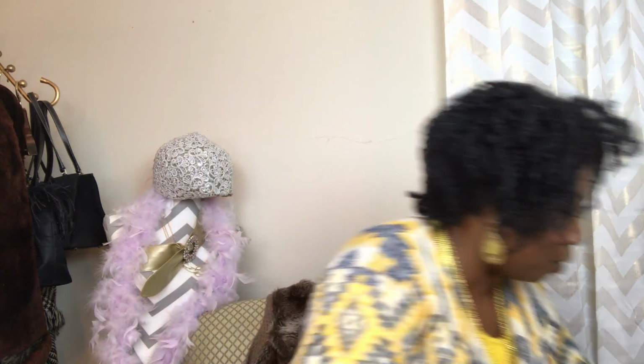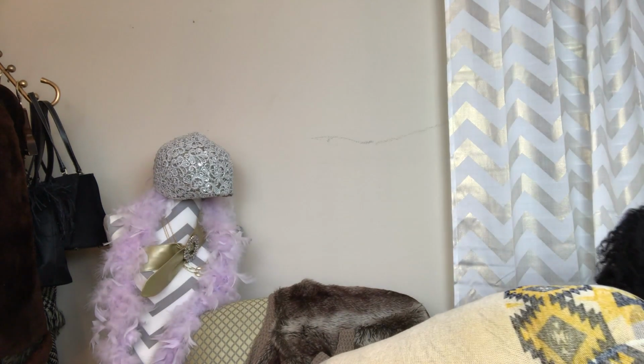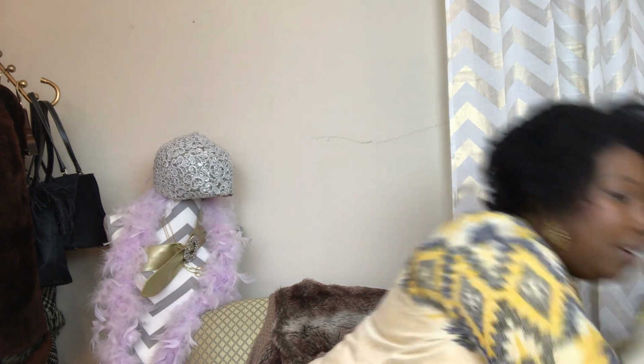Dropping stuff. I love those earrings. They just kind of jingle. All right, so first things first, I'm going to show you what I unboxed from Helen H. And then I'm going to show you some of the things that I got on sale at Old Navy. So, reach down here and get the box. The stuff I got from Old Navy is not thrifted, but it's on sale. And what girl doesn't love a good sale? All right. Finally!